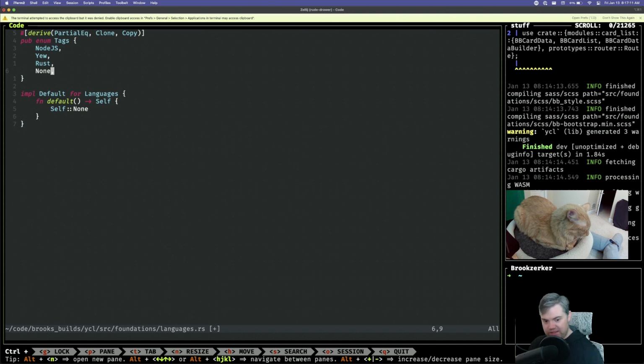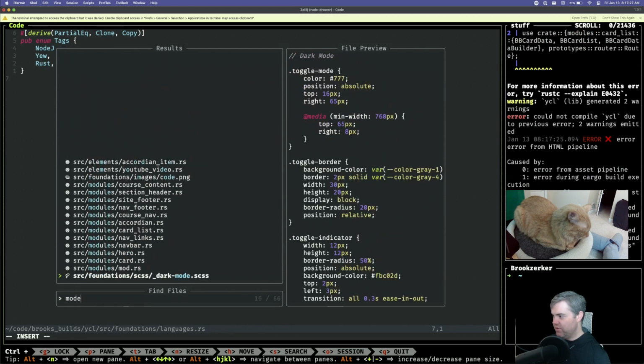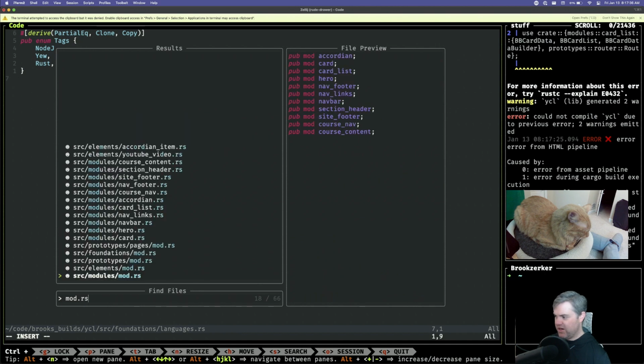I can remove this and just have it be an option, an actual option surrounding it then. So we don't need to worry about that. So we don't need a default anymore. So we do need mod and foundations. Why can't I see mod.rs in foundations?